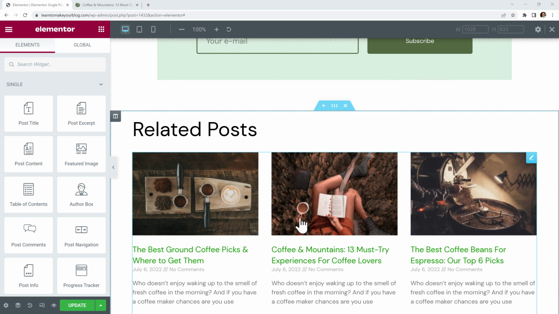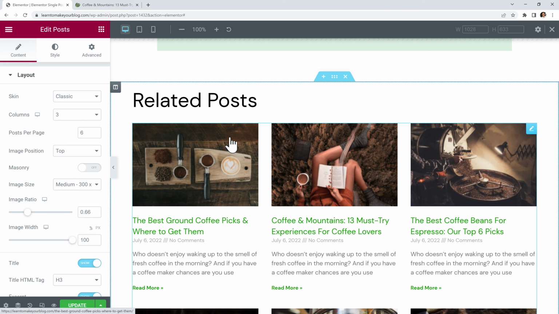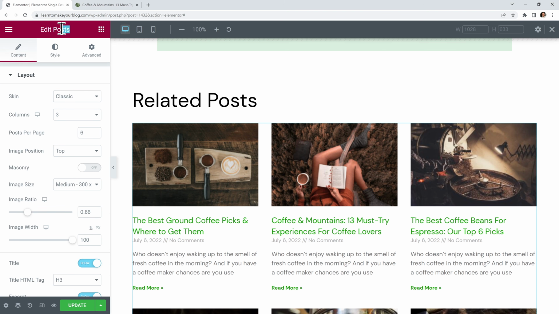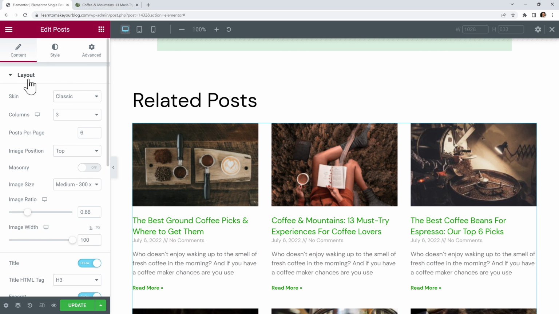And finally, we have our related posts section. If we click our related posts, we can see that it is a posts element that controls what is displayed inside here. And for the layout of our posts, we have these skins that we can select from. But they are nothing too special, and we have almost no control over how they look. However, we can add more and better skin options with a plugin. So note how we only have 3 skin options right now.